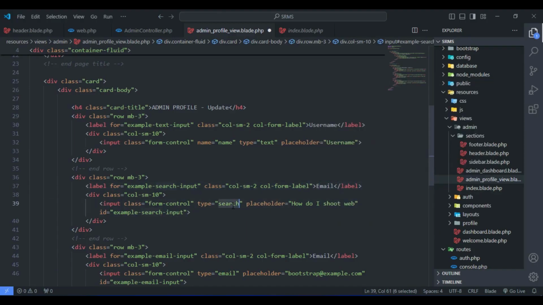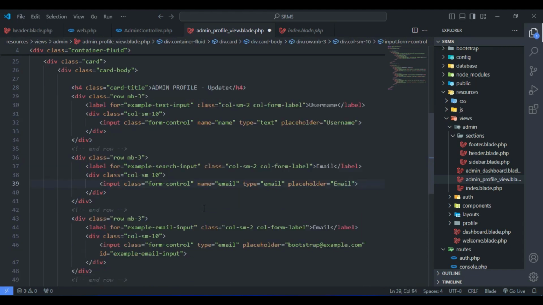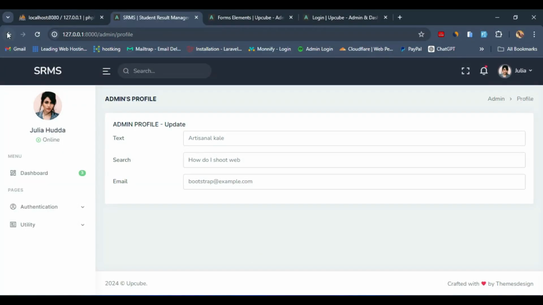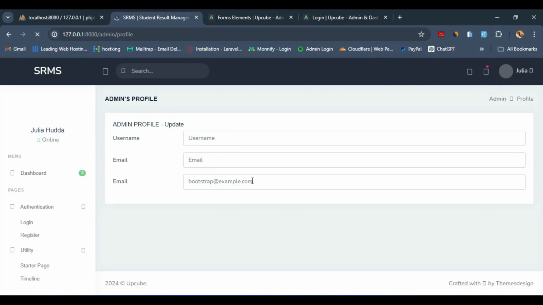Okay, like so. And the second input field should be for email, and then type should be email like so. And then let's give it a name, which should be email as well. And then placeholder should be email. Copy, like so. Let's replace that with email, and the ID, we're not going to be needing that. So now let's save our file. Let's take a look, refresh.